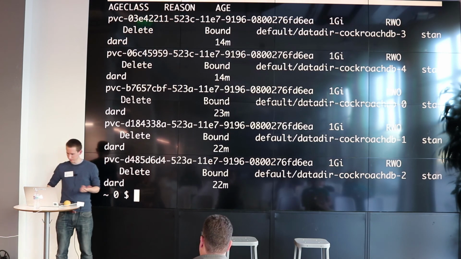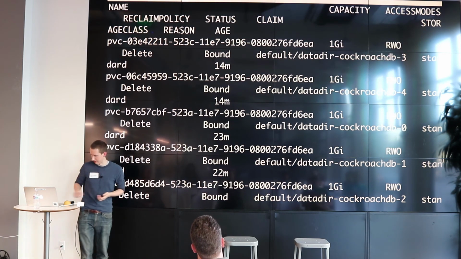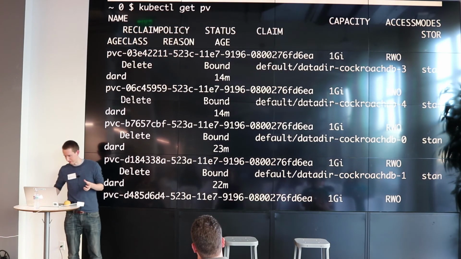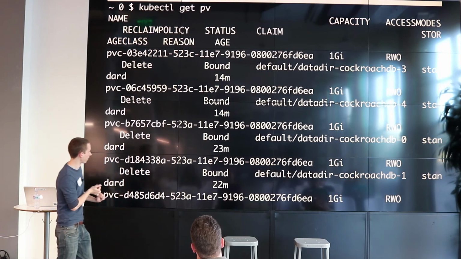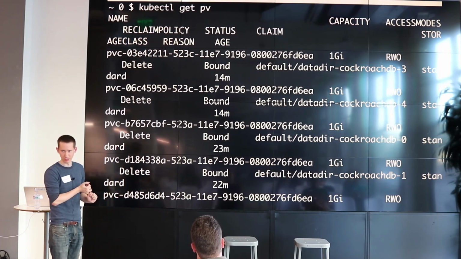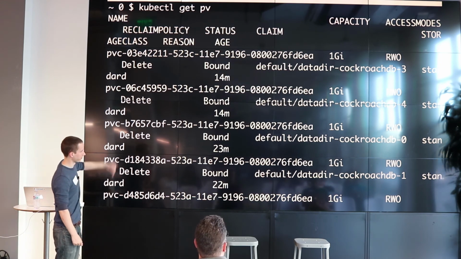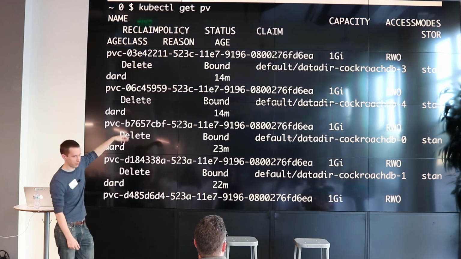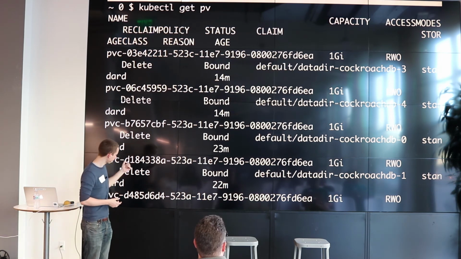These are the persistent volumes that were created. I did kubectl get PV. You could also do get PVC, and it's basically the same for our purposes. PV is short for persistent volume. These are the volumes that were automatically created for the pods by the Kubernetes dynamic volume provisioner. All these volumes are still around. You can see they have 1 gigabyte capacity each, and they are status bound, so they are bound to these pods that we had been using.